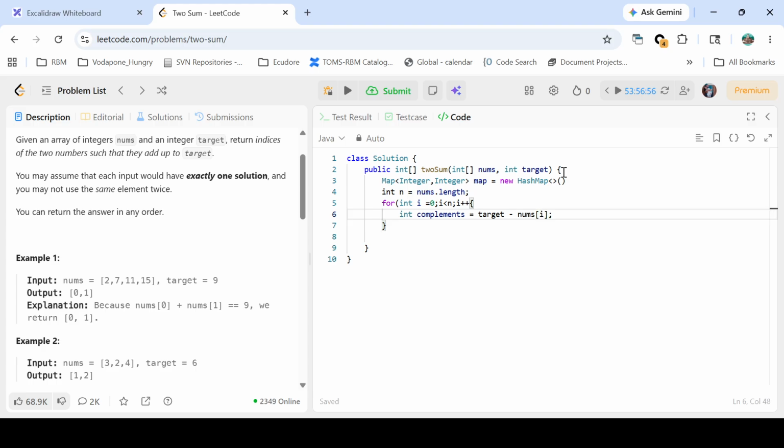If this value is available in the map, here we'll write the condition with the complement. In that case, we have to return a new int array.